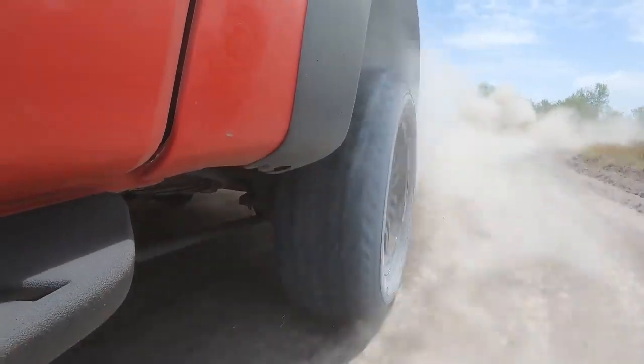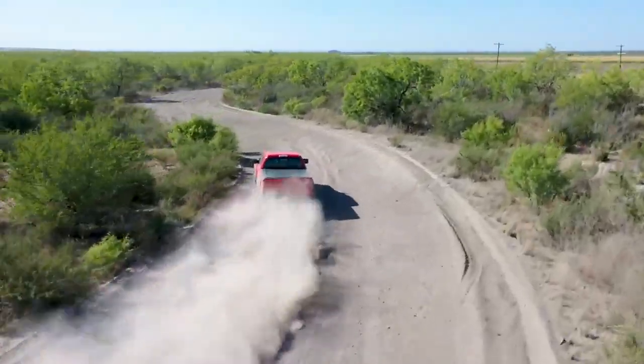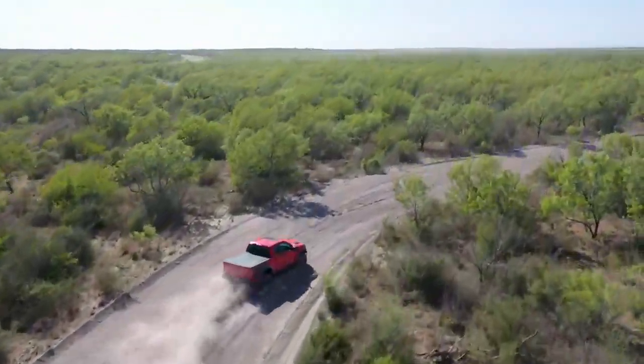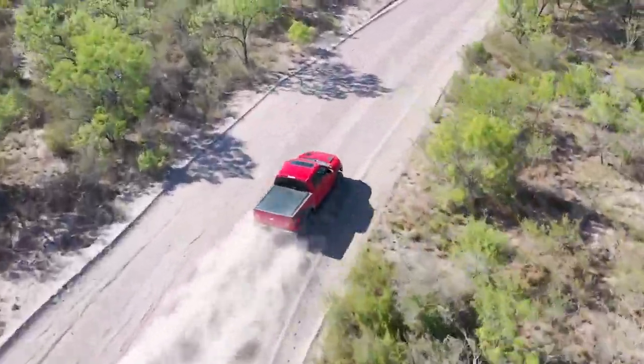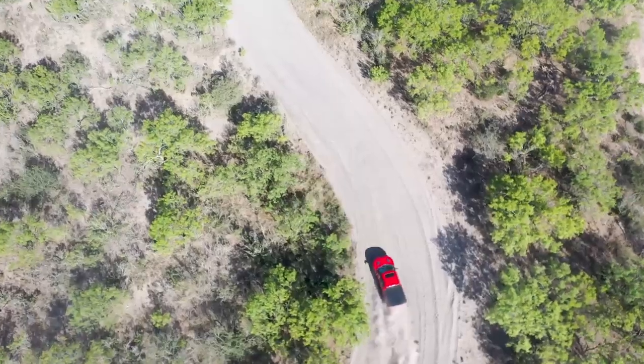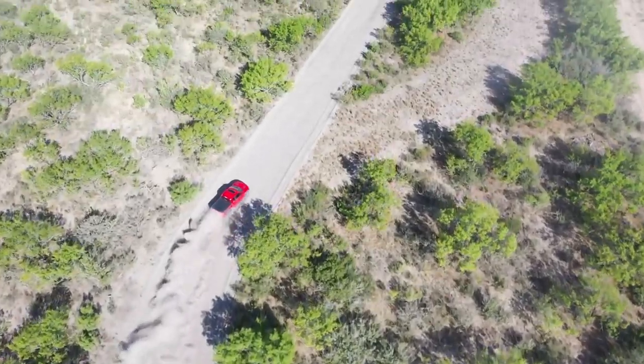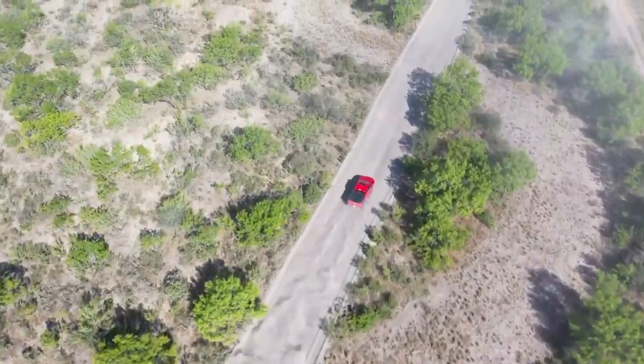The best tyres on test were once again the Toyo and the BFGoodrich, the off-road king of this test. The worst, or the most difficult to get around the lap, were the Yokohama and the Nitto. I don't know what's going on with this Nitto because the Toyo's so good, but this is how it is. It confused me whenever I work out the results and see who's who from the blind testing, but that's how it is. The mid group is so close, you can't really separate them on time. Subjectively, I think the Continental and the Pirelli are probably my favorite to drive of the mid group, with an honorable mention to the Goodyear.